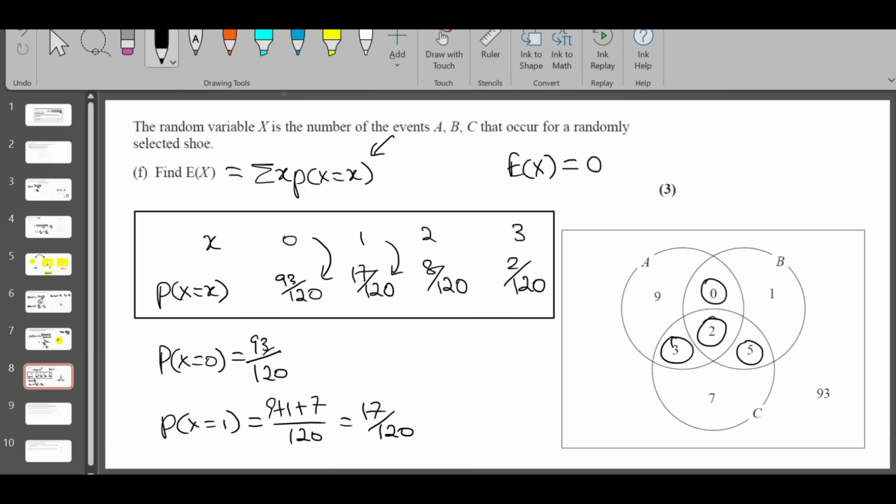The second one, when you multiply, it's better to write first 17 over 120 plus 2 times 8 over 120 plus 3 times 2 over 120. So you're going to get 17 plus 16, which is 33, plus 6 is 39 over 120. 39, 13 3s are 39, 40 3s are 120. That's the final answer.